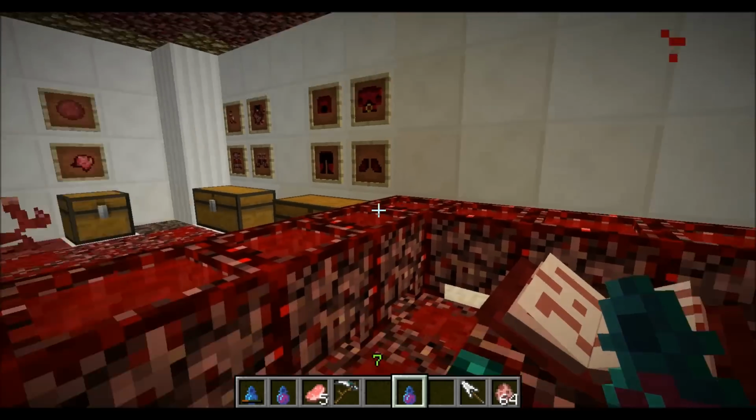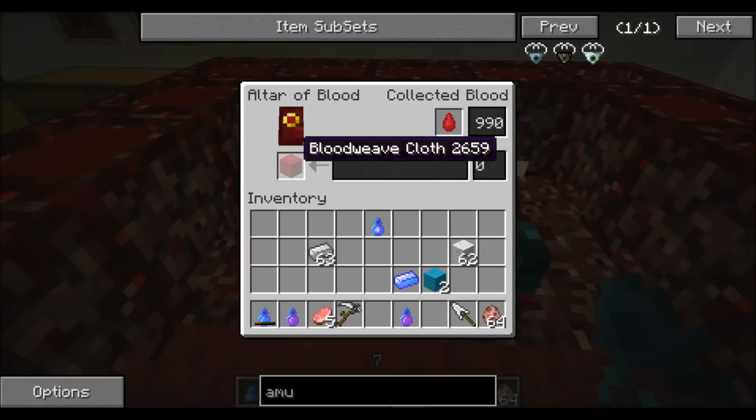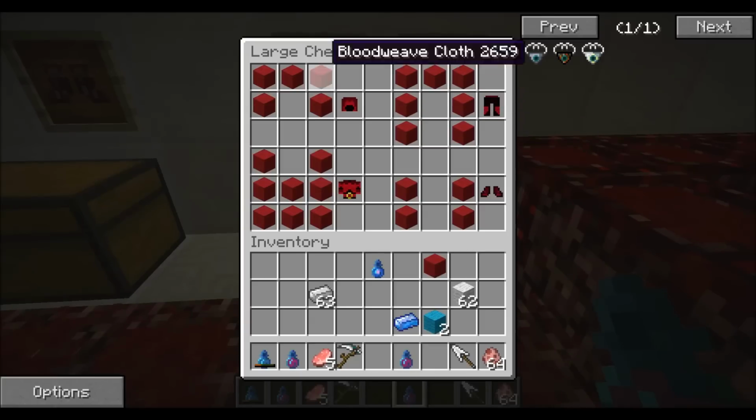Now, with this one, you don't actually have an iron ingot equivalent. If I put that in there, it's going to do nothing because it doesn't want my iron. So if I put the wool in there and entwine it, I will get blood weave cloth. Now, it will display your cost here, just as the soul altar will. Now, the blood weave cloth has a very similar effect to soul weave cloth.